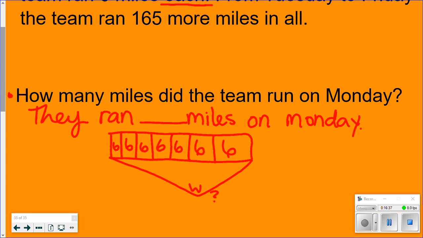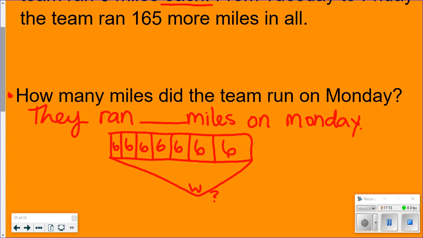Now we need to, what is the equation that matches what we just drew? Miranda? 6 plus 6. Yes, but we know a shortcut. Miranda is mathematically correct. She said 6 plus 6 plus 6 plus 6 plus 6 plus 6 plus 6. That is correct. But I'm in the business of some easy shortcuts if I know what they are. What is my shortcut to repeated addition?